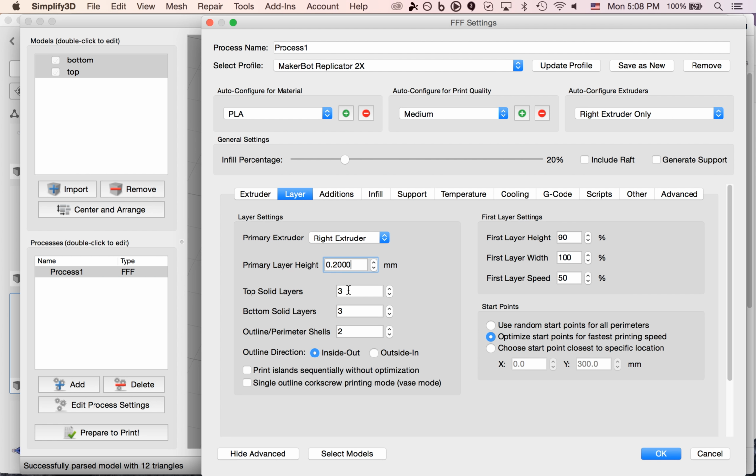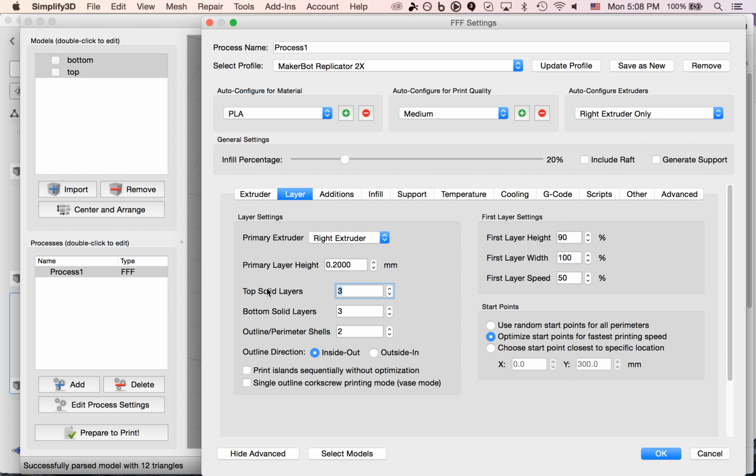So this is also important. It asks you to set how many solid layers. This software is not designed for us, right? It's designed for printing very tall objects. So in order to make a high quality print, but also a fast print, you want to make sure the top and the bottom that are exposed to the end user will be fully filled.